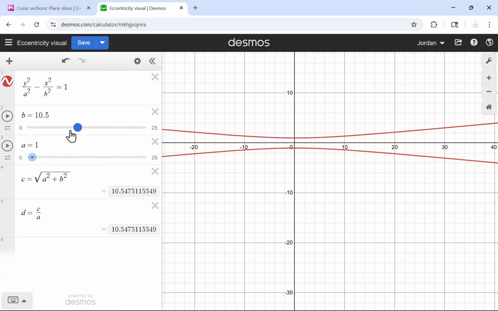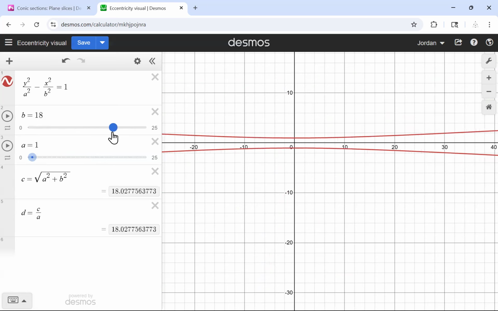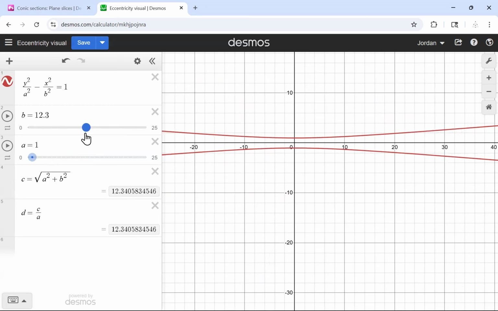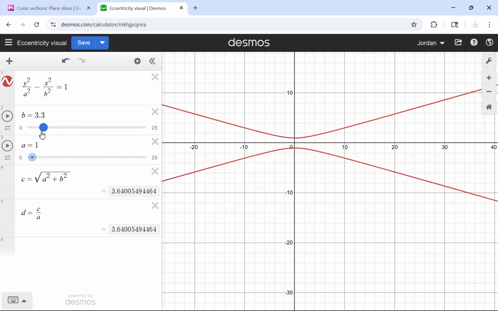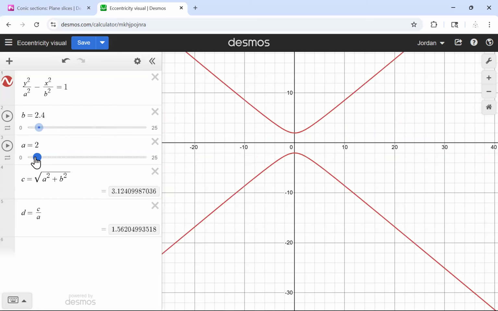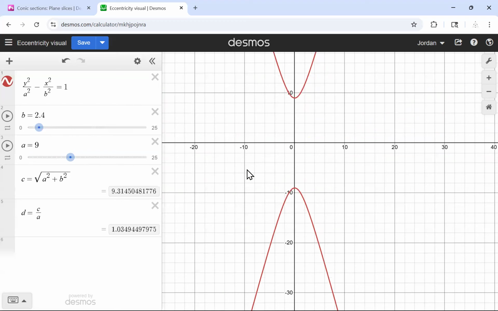Okay. And it always kind of depends on how you draw it. But as you get bigger and bigger eccentricities on the hyperbola, these look like 2 flatter lines. The slope of the asymptotes is small, in this case, when they're pointed up and down. If our eccentricity gets closer to 1, then the asymptotes are really steep in this case. Okay, so that's the idea there.